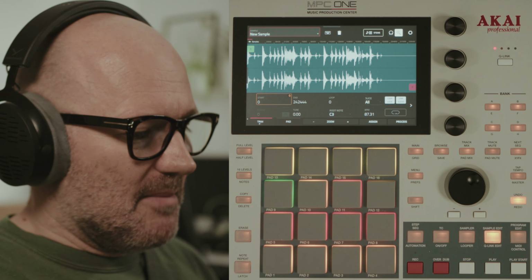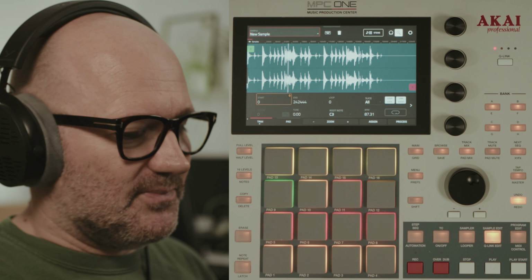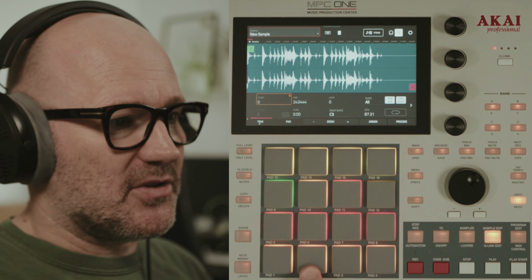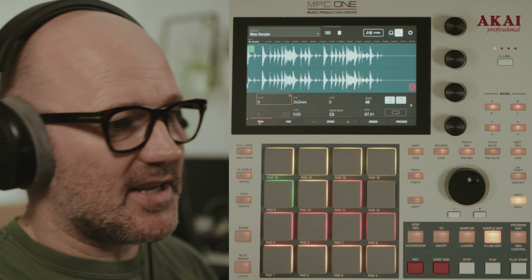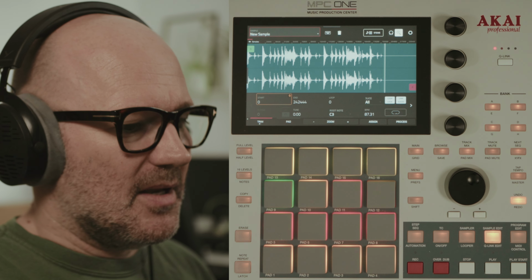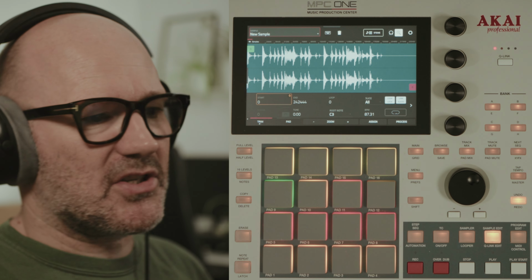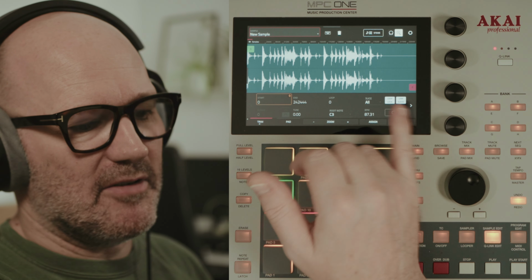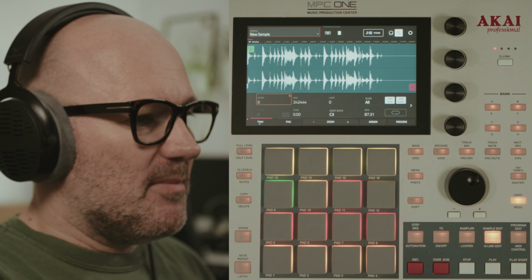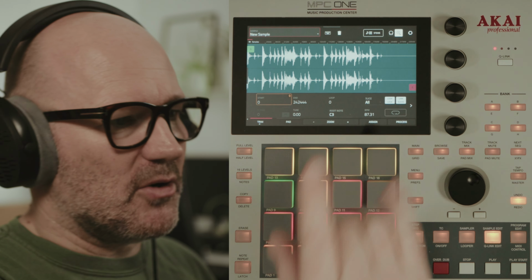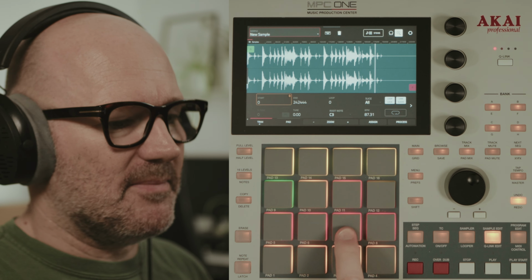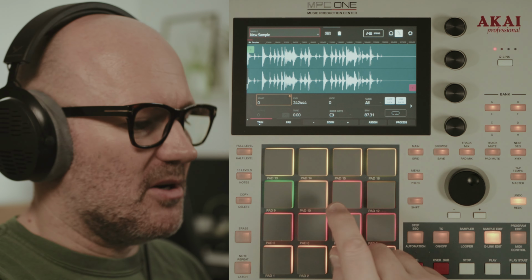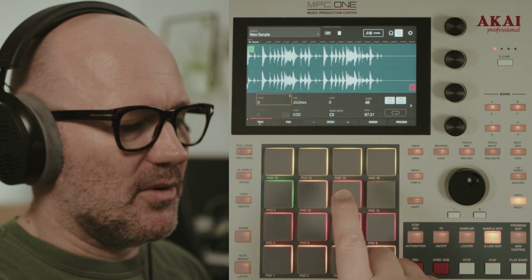But basically, play from start. Play to start, 1 shot. That's obviously not going to do anything because I haven't got the start set. I'll show you in a second. Play to end gives you about a second from the end of the sample. 1 shot again, like I said, and play from end. That's not going to do anything either because I've got nothing under the endpoint. Play from start, note on. So it's the same as the bottom row, but this time it's keeping your finger on it. Here we have play all. Play sample 1 shot. Play sample note on.